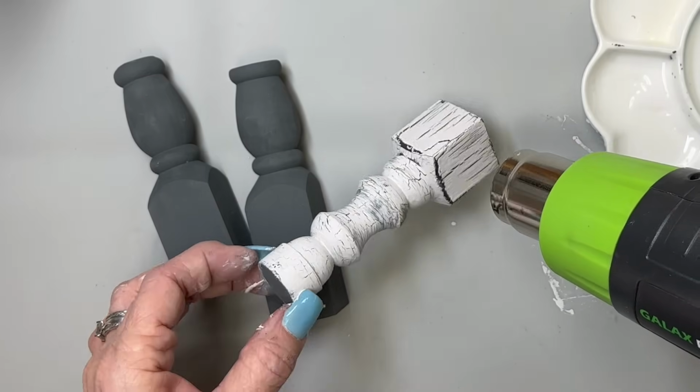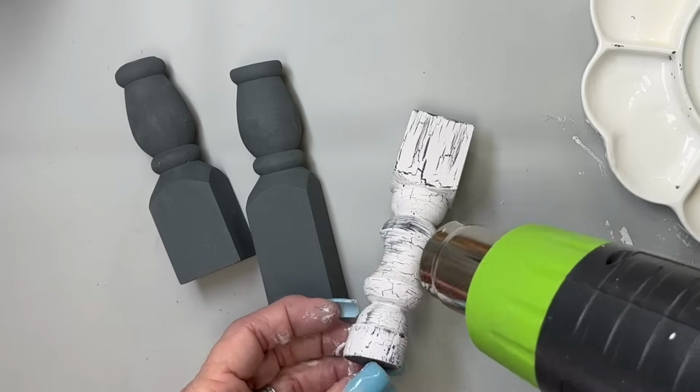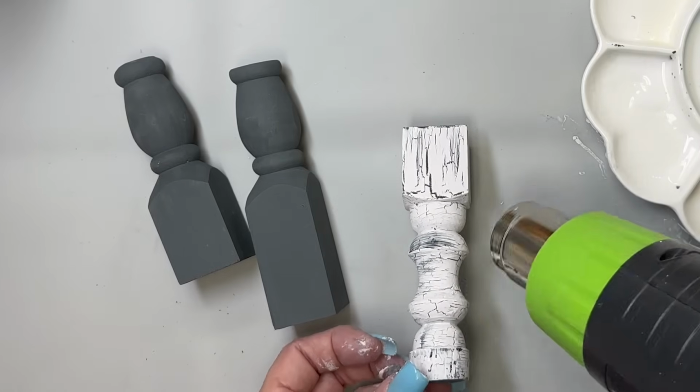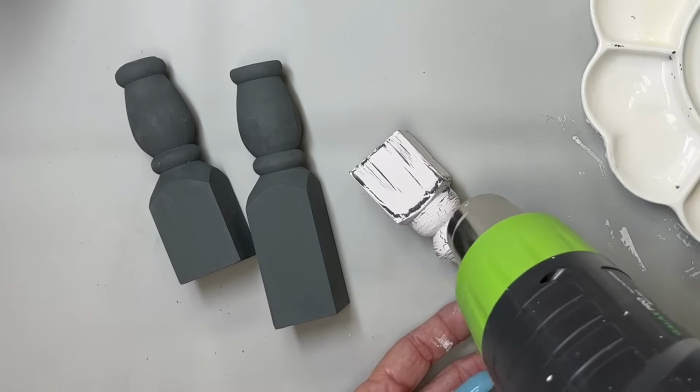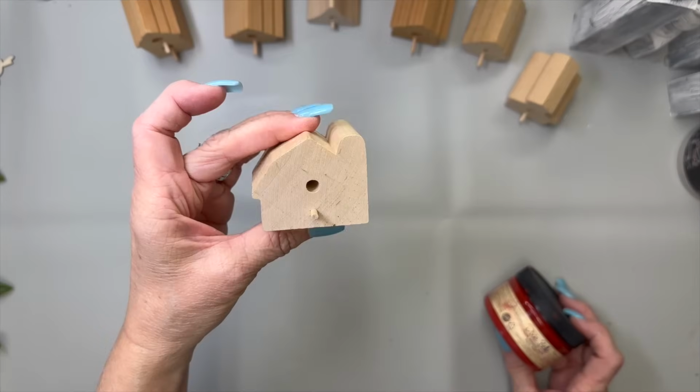So I did all of my little fence posts. I'm going to call these little spindles our little fence posts. I did all of them with that very same technique until I got them all done. Now we're going to move on to our next step.